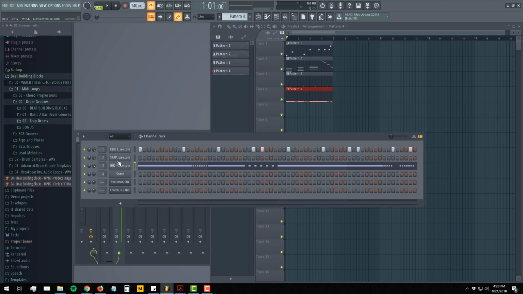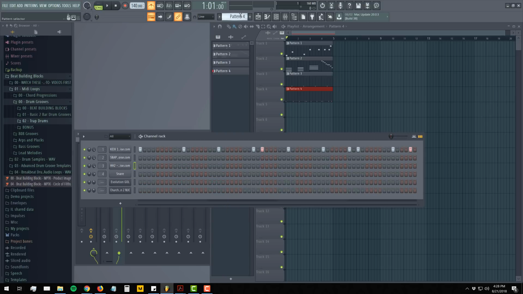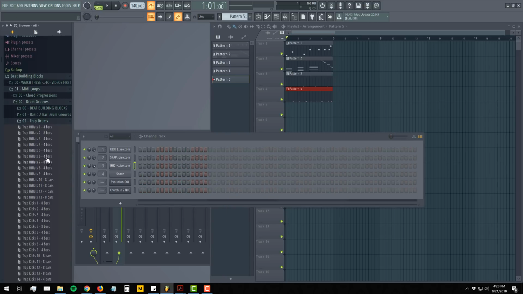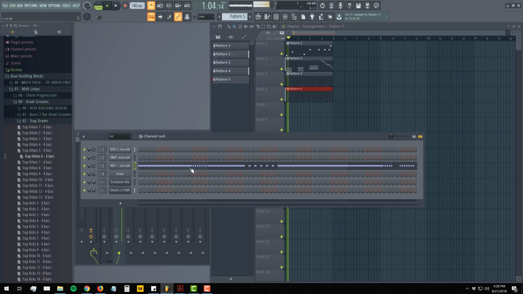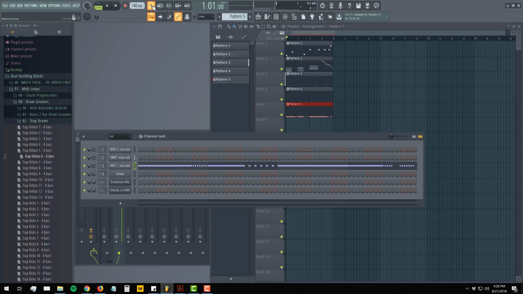I messed up a bit because I wanted the hi-hat on its own pattern, so let me just take care of that. I just got to cut that pattern, go over to pattern 5, and then drag this MIDI back in here. And let's draw this into the playlist. Yup, so that's that. I'm gonna turn off the click track because we don't really need it anymore. And I'm still not that crazy about the sound that we used for the main melody, so let's choose something else.